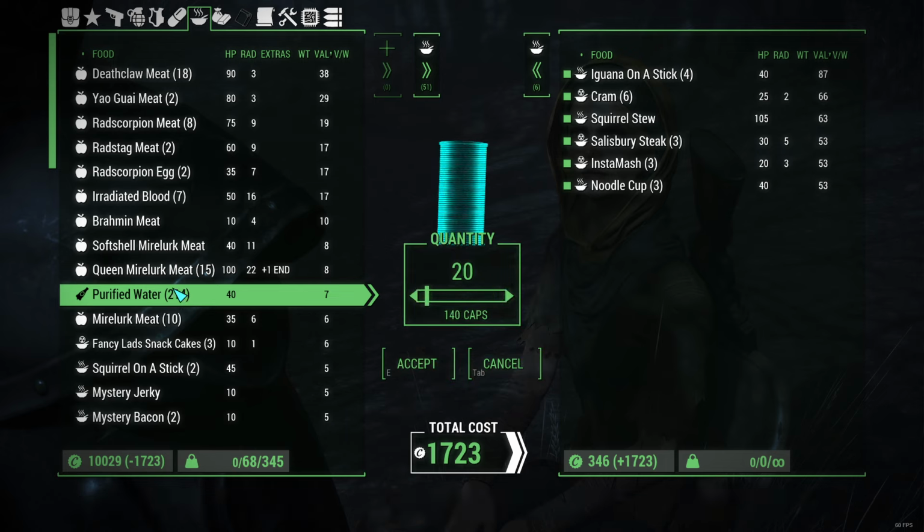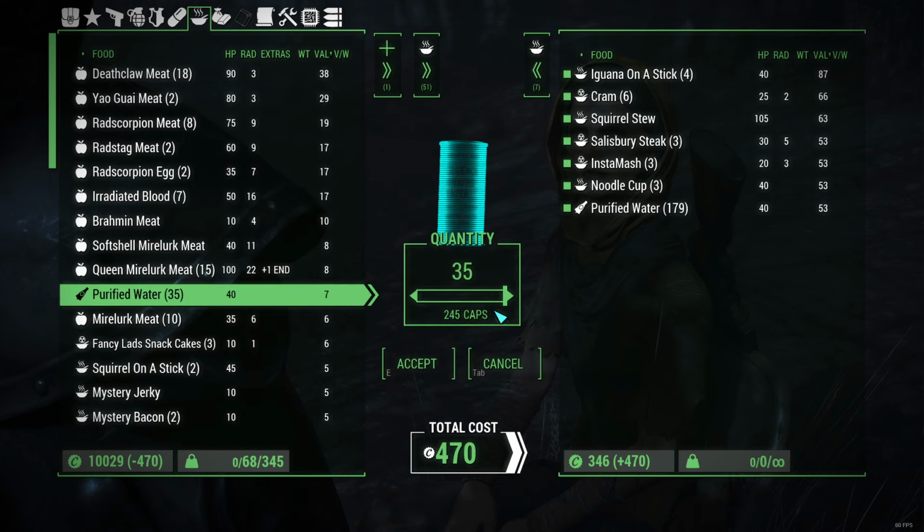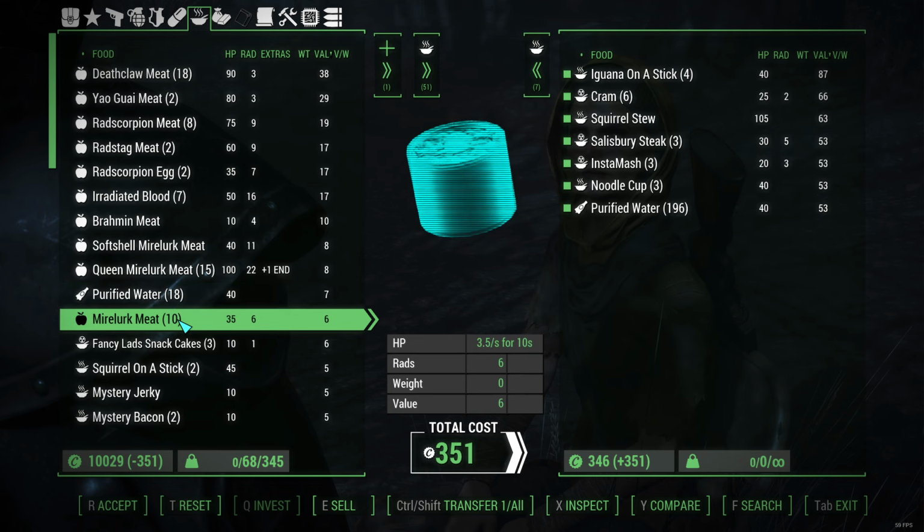Do I need 214 purified water? You bet your ass I don't. So let's go ahead and sell all this crap. Kapow. You know what? Let's sell 50 more. Actually, let's just sell another 69 more because I'm not going to use that. You can just have almost all of my water.